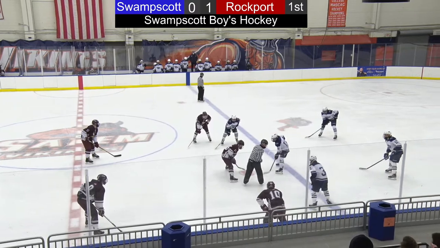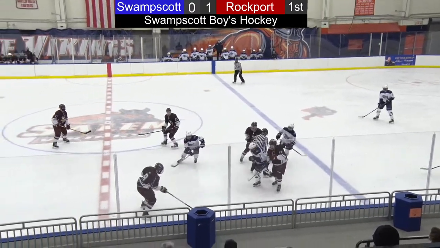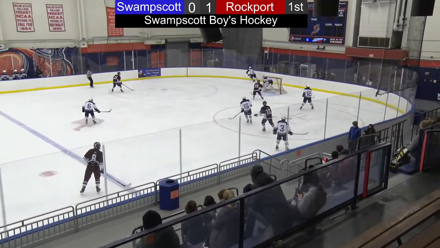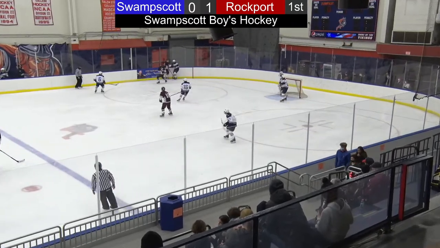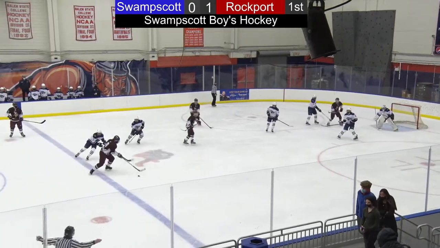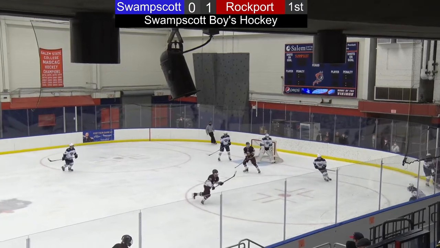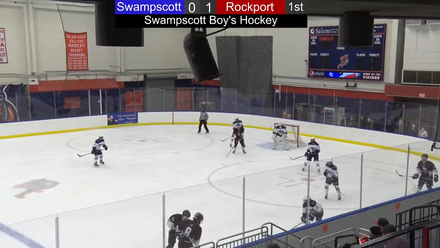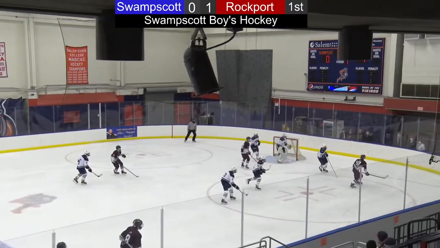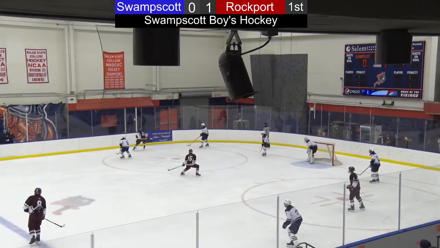As Derek Faya will take the draw against Giovanni Recupero. Quinn Hitchcock in his own corner, looking for a pass along the boards to Roddy, can't find one, and the puck is loose in the slot, tipped back to the point, and a shot attempt from the point is knocked down by Ben Tolosa. Now, a shot from the point is tipped wide. That shot was attempted by Giovanni Recupero, one of the three captains as well on this Rockport team.